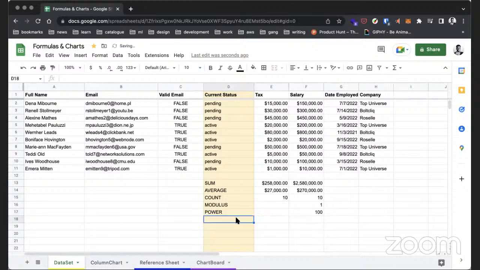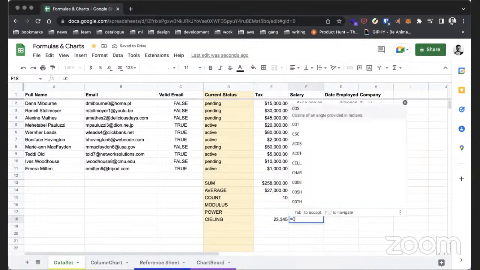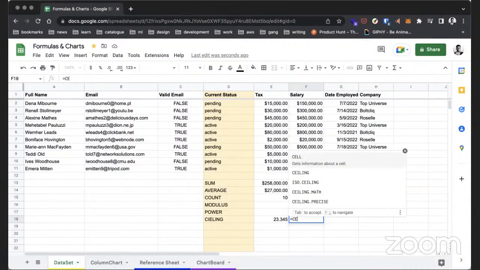So let's say you have ceiling just like this. Okay, so let's assume we're trying to check for the ceiling number of, let's say, 23.345. What we have to do is use the formula, so basically the formula ceiling.